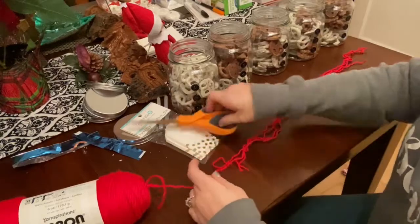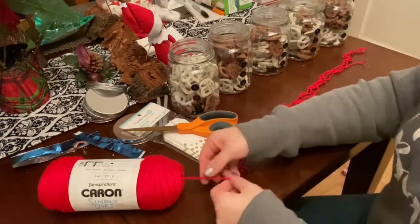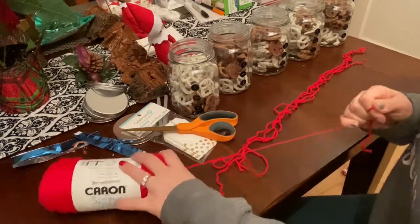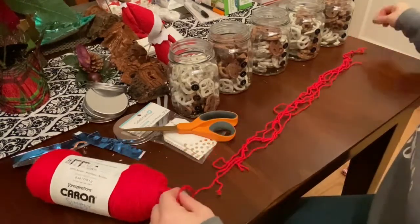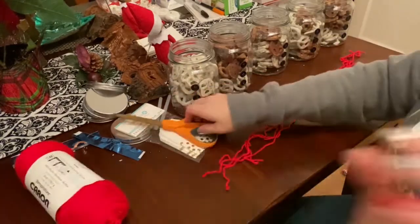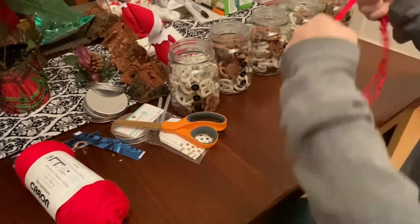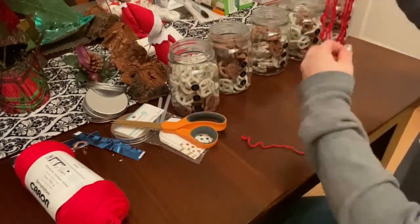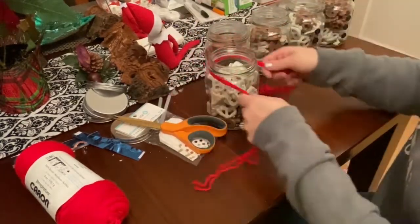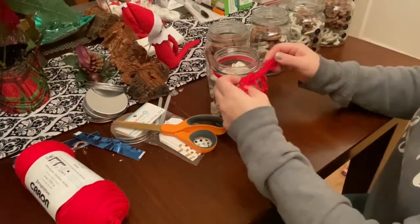So the next step, I just went through and cut out some string. I did 4 strings per jar, just in like a big batch to make it almost look like a scarf. So I just went through and cut out somewhat the same size string for the jars. I would do 4, and then I would tie it to the jar, and then I would go on to do the next four for the next jar.